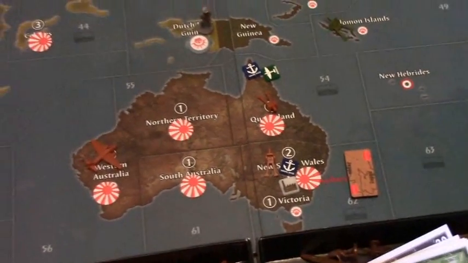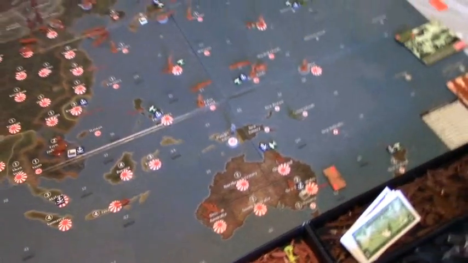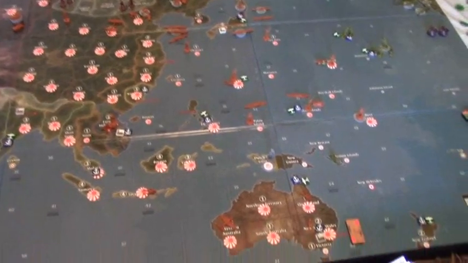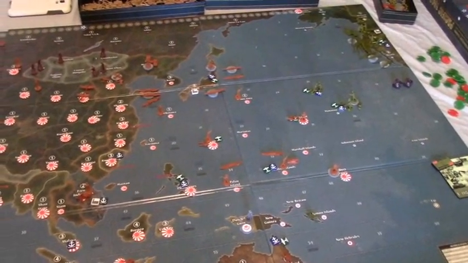So Japan barely took Australia, and in fact there were a couple times that it could have gone either way. And that would have just been a pride thing for the Allied player to have won Australia and held on. So this is basically the end of the game.